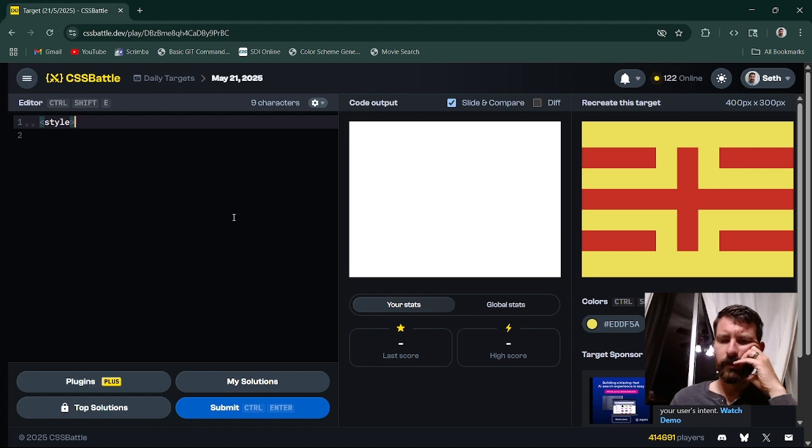Background, border, box shadow, negative margin on the sides.